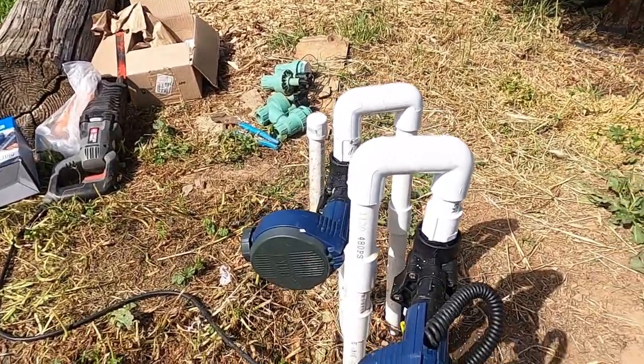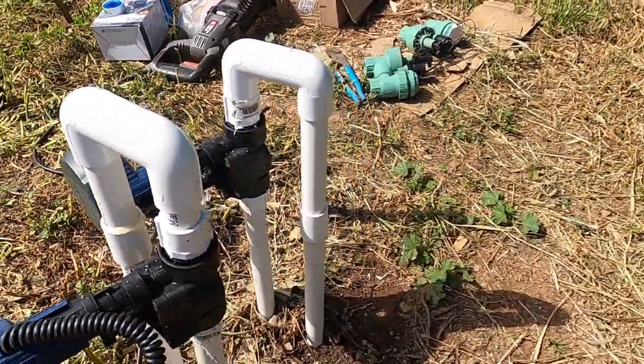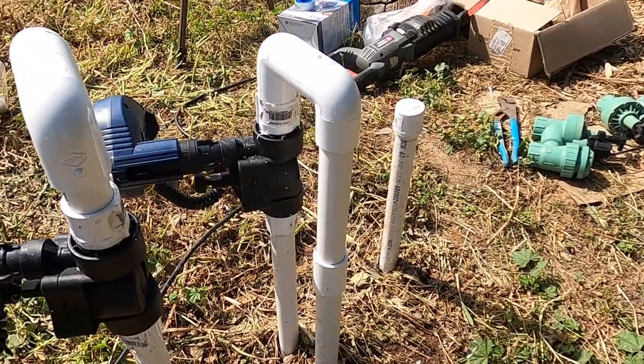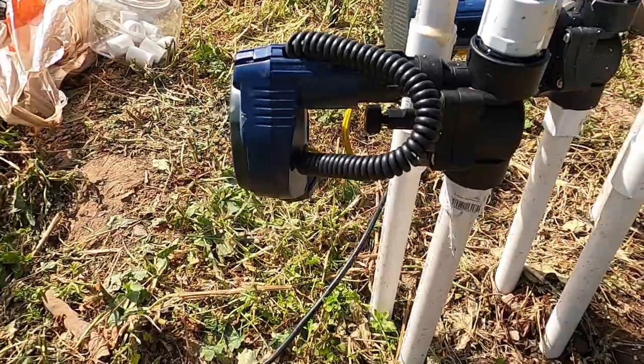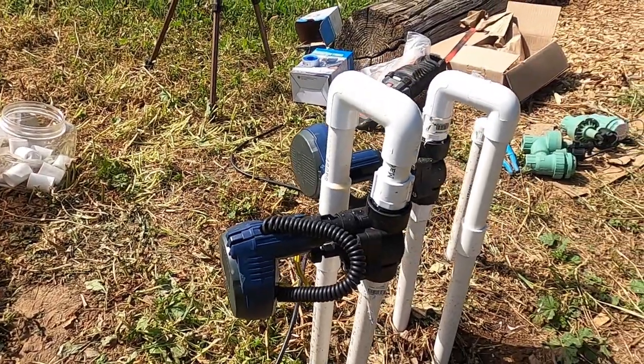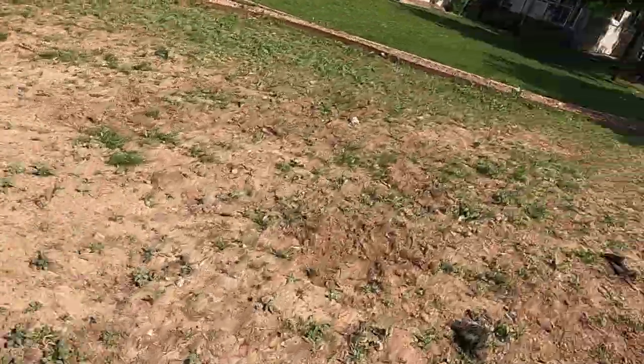As you guys can see, I'm all done and it's time to test my water and see if everything works good, if there are no leaks, anything. Hopefully everything turns out to be okay. I'm gonna go turn on the water. So in my video, you guys just saw how I installed the DIC irrigation system timer, and I'm gonna put it to the test. Let's see it.